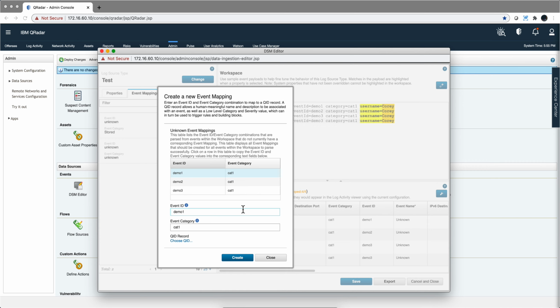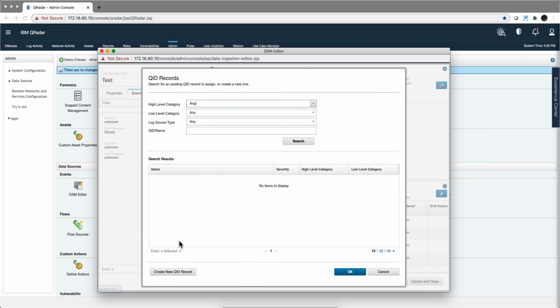How do you want me to create the mapping? So you can actually go here, and most likely you will need to choose a QID. If the stuff is new, you will be creating a new QID. If this is something that exists, you want to assign to existing categories, well, you choose those.